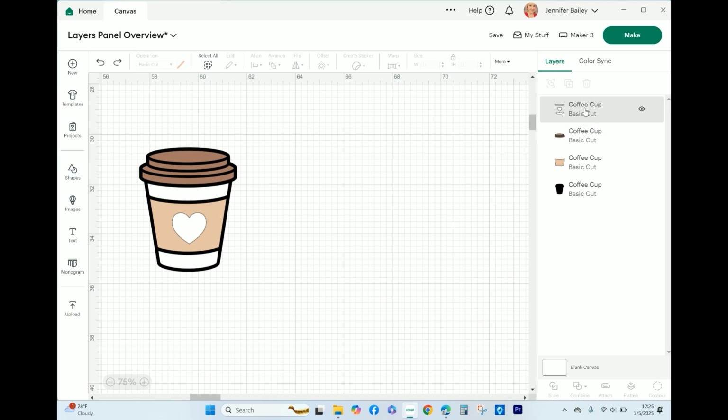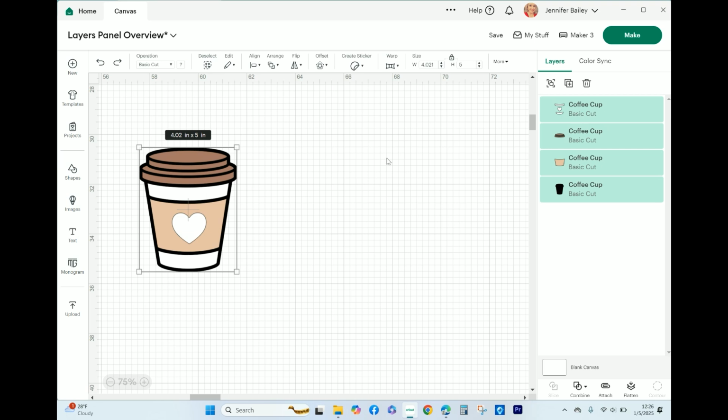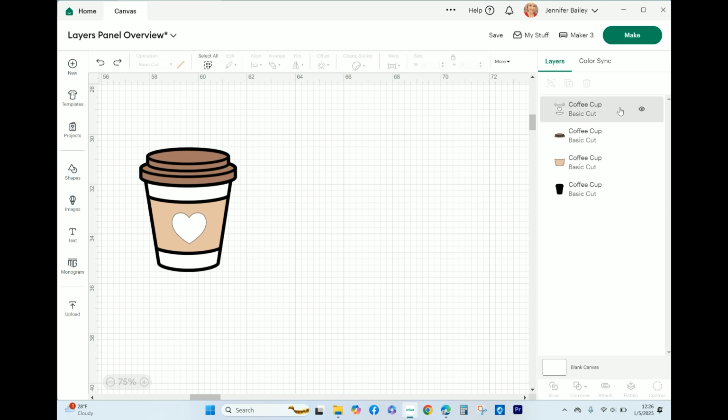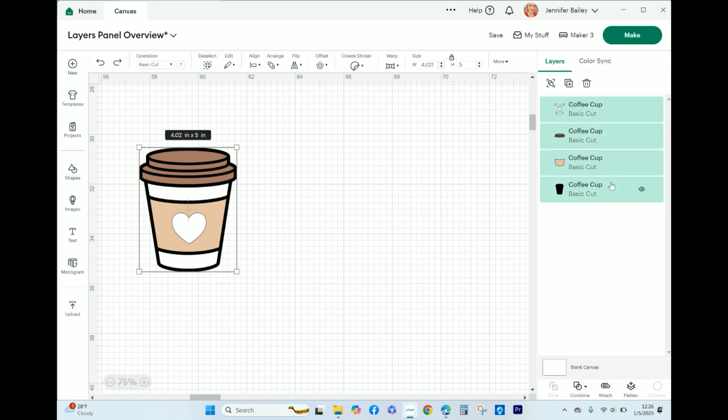Now, if you want to group something, you can just click and drag. This will select all of them, and you'll see all of these turn green in your layers panel over here. You can also click on one and then hold down your shift key and select all of them individually. Sometimes that is better.